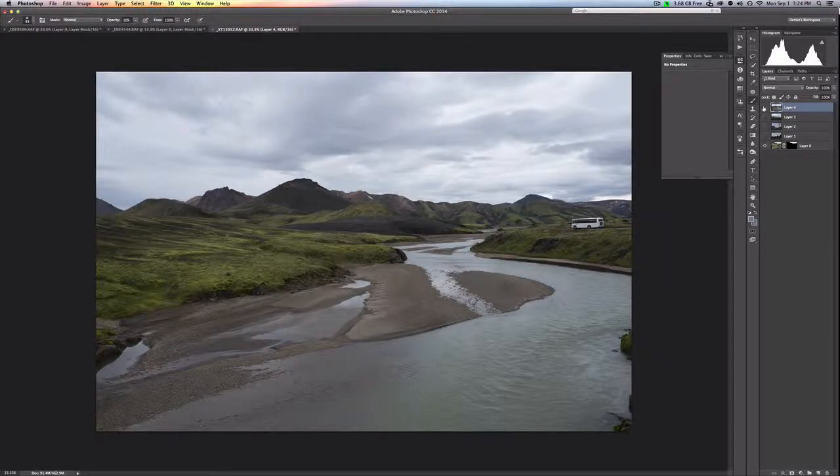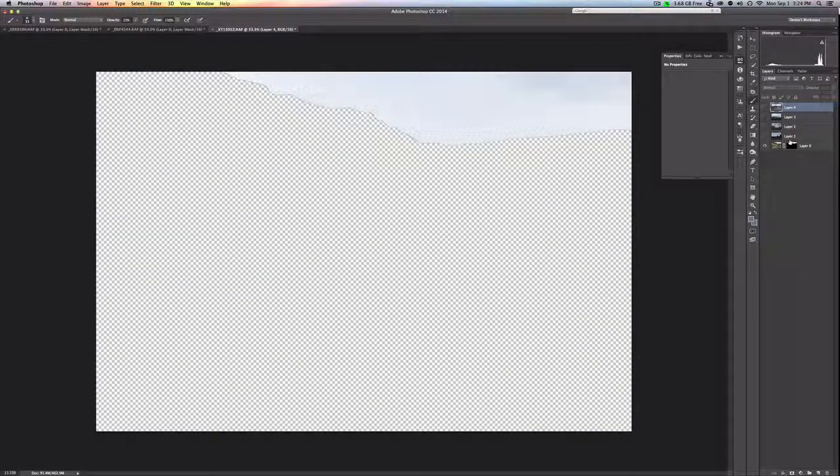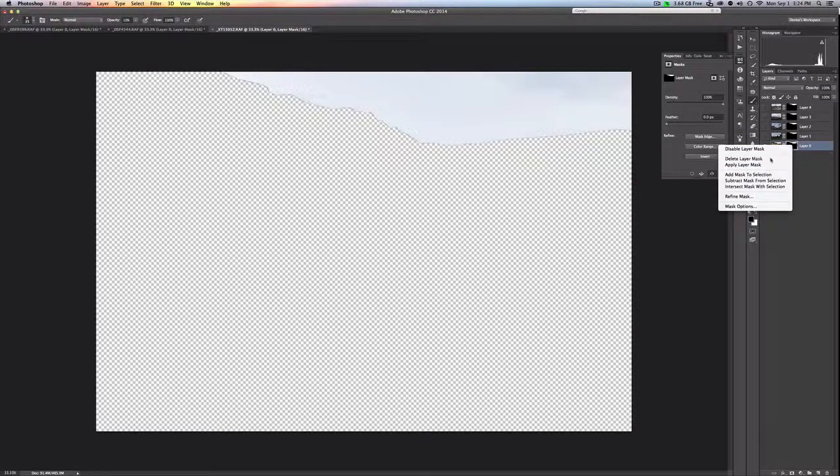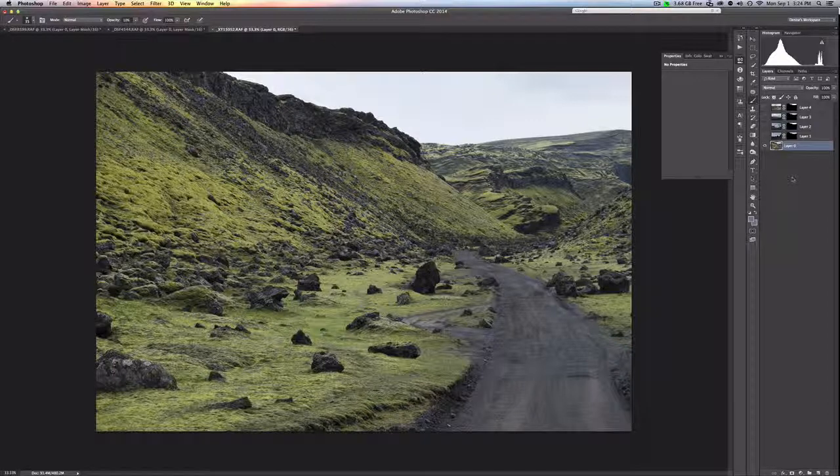Okay, so now that the mask is created and I've got some sky options in, I don't really want the mask on the base layer. That is not where it belongs. So a trick to moving the mask is to left click to select, and then you're going to left click and hold while holding down the Option or the Alt key. And when you do that, you'll see that you can just move the mask to each layer. And because we don't want it on our base layer, we want to see our mountain, we're just going to delete the layer mask. We only used it in that moment to create the layer mask, and that was it.